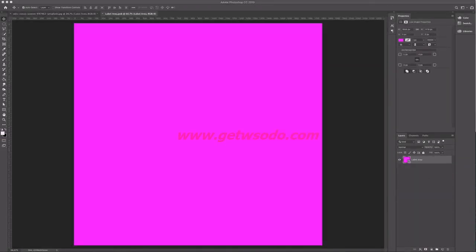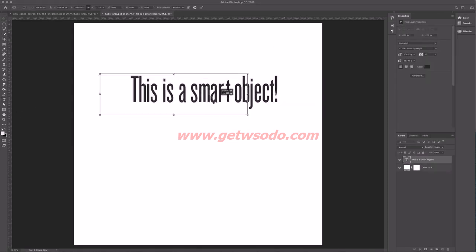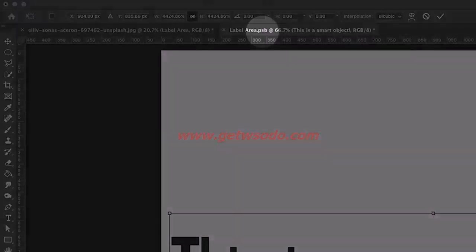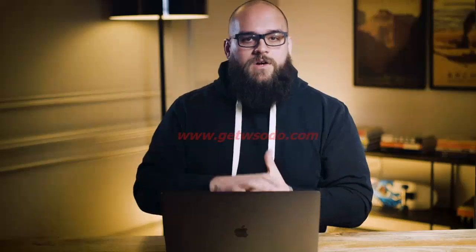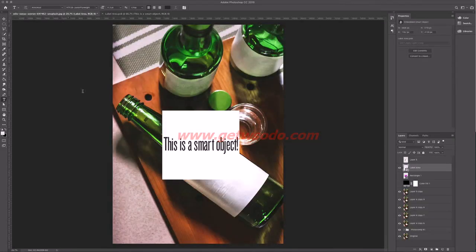All right, so let's take a look inside of our new smart object. By double clicking, you can edit the smart object's content. And I'm gonna get rid of the pink and add some text. Now, once I hit save from inside the smart object, you'll know you're inside the smart object because you see .psb at the top of your Photoshop tab. I can navigate back to my mockup and start working on the smart object container. So you can see how it replaced the contents of my rectangle with text.